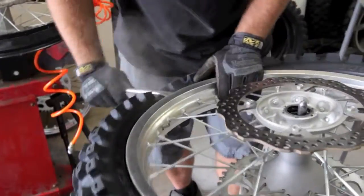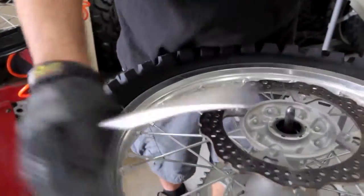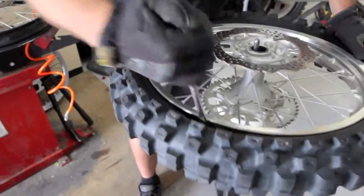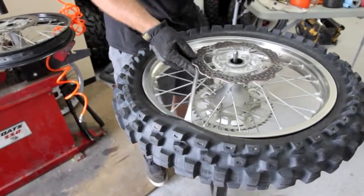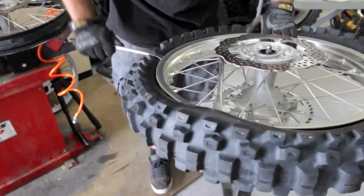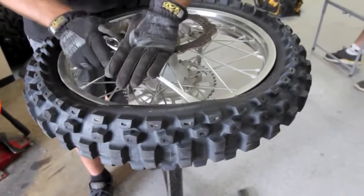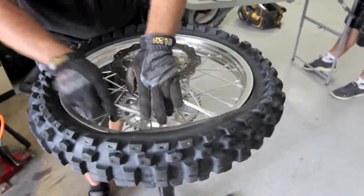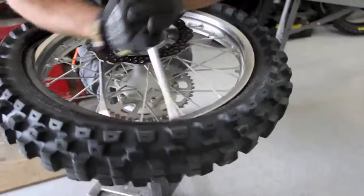I'm kind of pushing down with my left hand here right next to it. Now we're completely off all the way around. So I get a little ways away from the rim lock, about a quarter of the way. I slide down with a good bite, pull, tuck it under the rear rotor here. Now I want to make sure that the tire is staying off the bead all the way down. Just come over 1.5 inches or 2 inches or so away, make my next bite. Really short bites here for the first little bit. It pops right out.